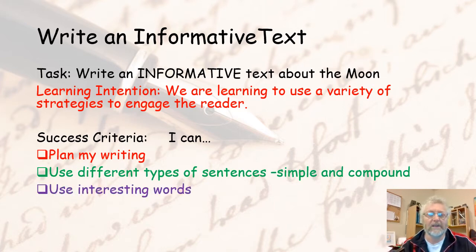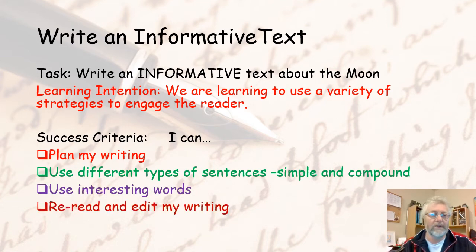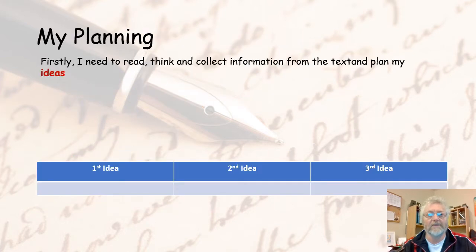Of course, using interesting words and technical language is going to be important. You need to use the correct words and correct technical language, and that makes your writing more interesting, and then the reader will want to go, yep, this person knows what they're talking about. Lastly, when you've completed your writing, and even during your writing, make sure you reread and edit it. Ask yourself, does it make sense?